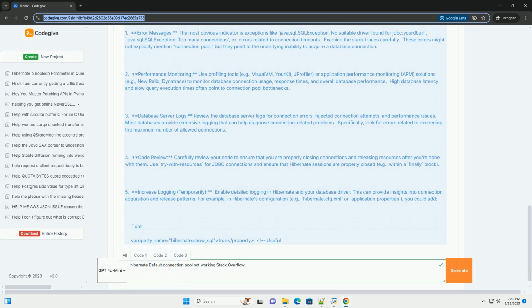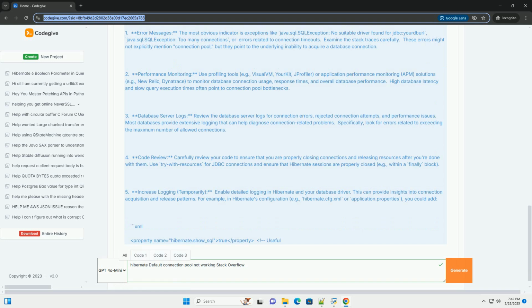Always handle exceptions carefully and ensure that connections are closed in finally blocks, even if an exception occurs during database interaction. Use try-with-resources for concise and reliable resource management when working directly with JDBC connections. Even when using Hibernate, close the session in a finally block to ensure that associated resources are released.